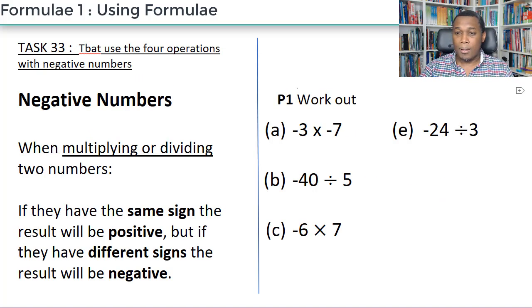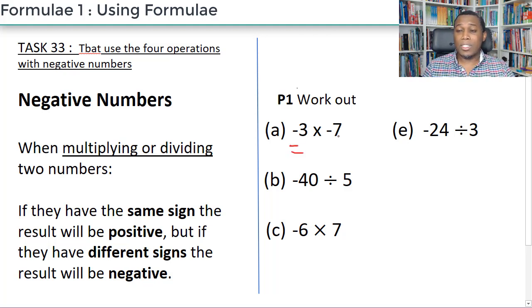Okay. Let's practice a couple of those. Put it to the side there, pause, try these 4 questions. Remember, if the signs are the same, the answer is positive. If the signs are different, the answer is going to be negative. That's how we deal with multiplication and division of negative numbers. So you had your moment. You should have paused. You should have had a go. That's what was supposed to happen.